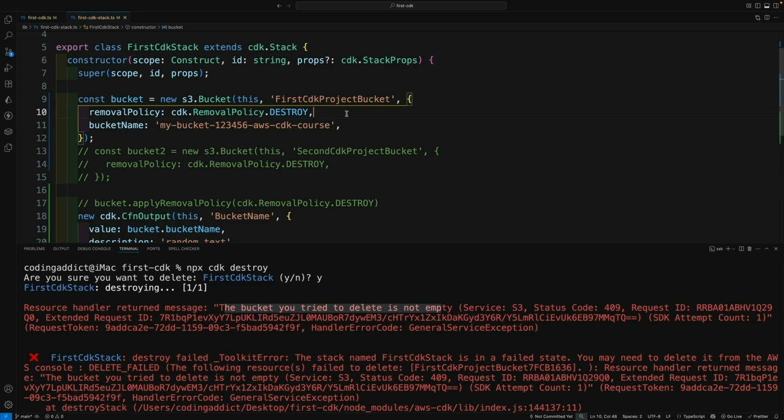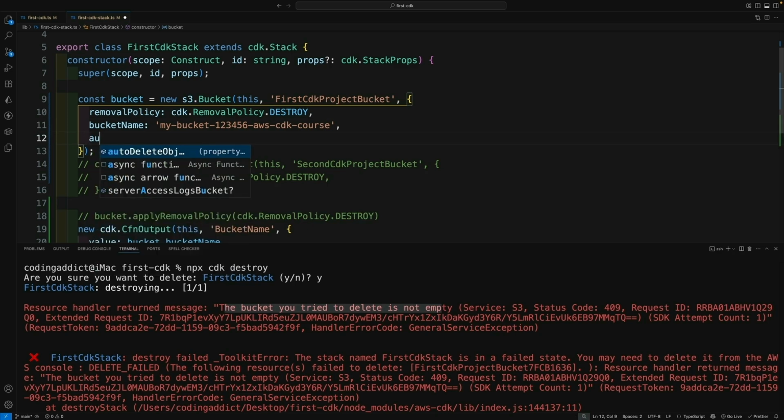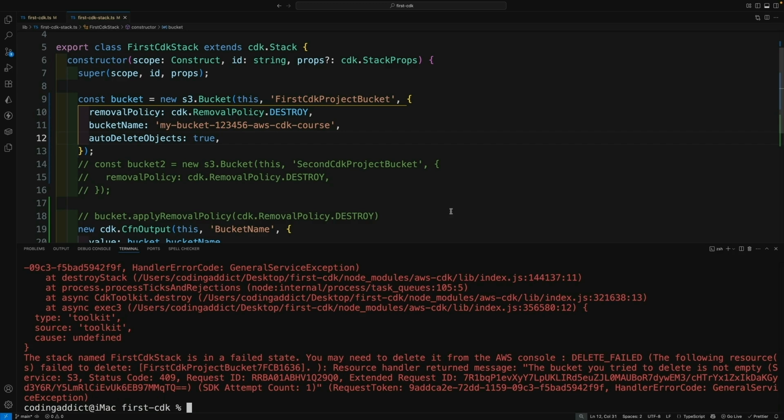And in order to avoid this error in the first place, there's one more property that we need to add to our bucket, and that is going to be auto delete objects. So right after the bucket name, for example, I can go here with auto delete objects, and we're going to set this equal to true. Now, the problem is that since we already created the bucket, it's not going to fix this error.